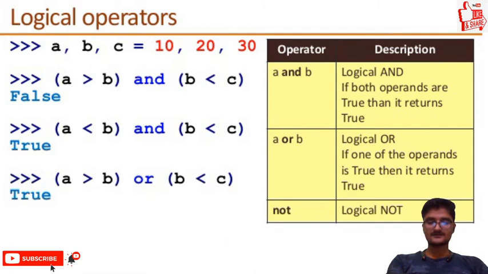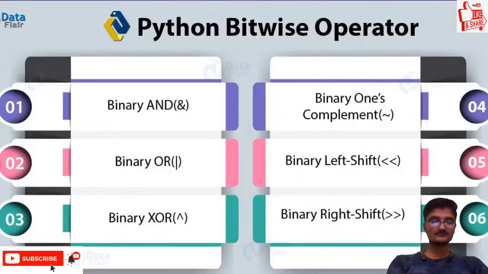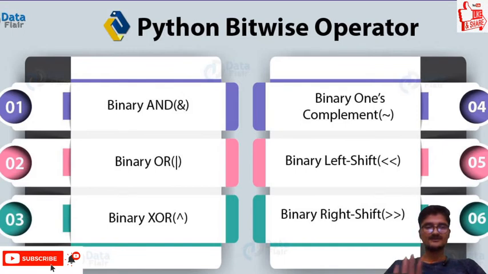After logical operators in Python programming, let us learn about the bitwise operators in Python programming. The bitwise operators just hold the value in a binary form. It is in a form of 0 and 1 in 4 bits. Let us suppose we have a value 0, then it is assigned in 4 bits as 0, 0, 0 and 0. That is a binary 0. For 1 it is 0, 0, 0 and 1, and for 2 it is 0, 0, 1, 0 and so on.